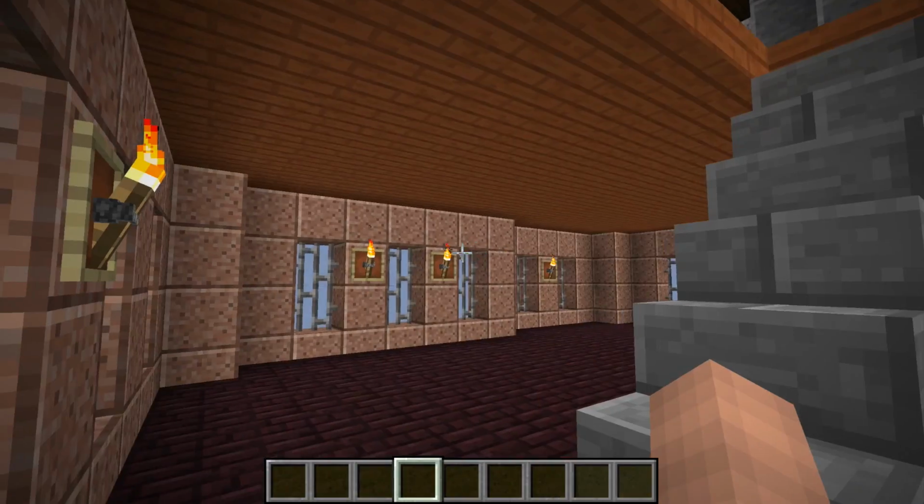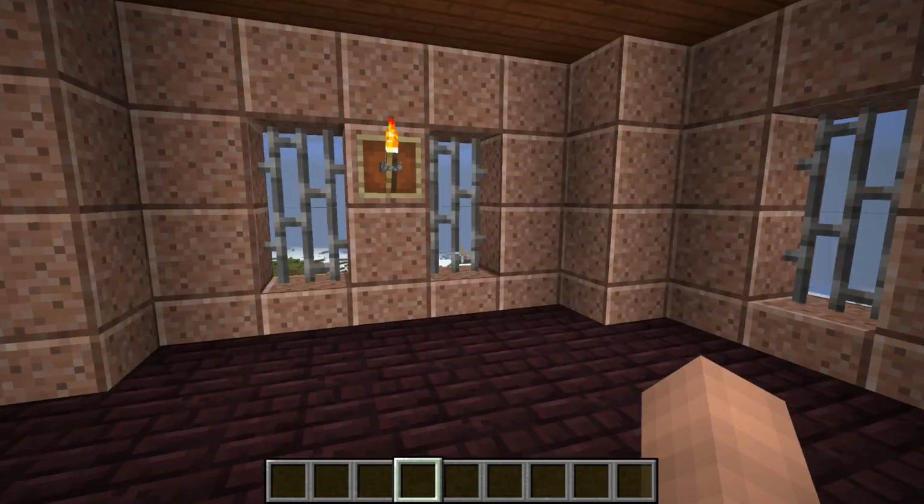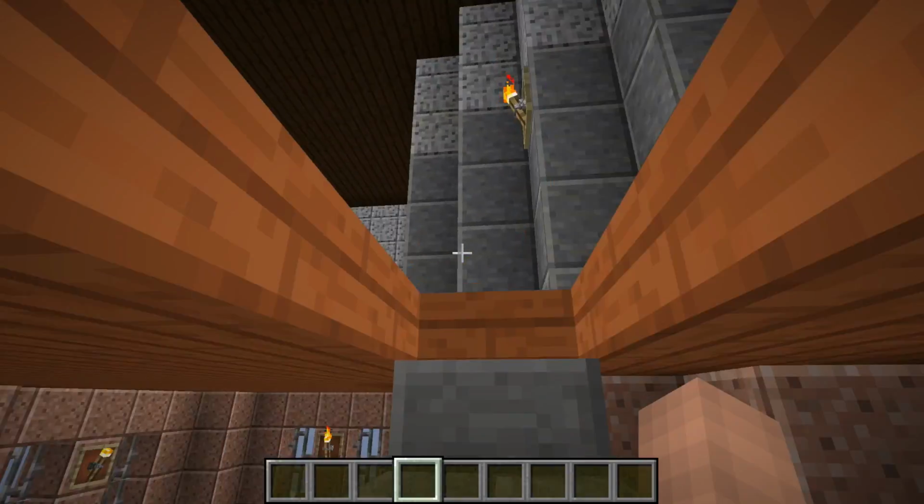Going up to the second floor, we have another design. These are meant to be like storage places, right? So we'll have like an armory in here, so you can have suits of armor and materials and weapons and everything.